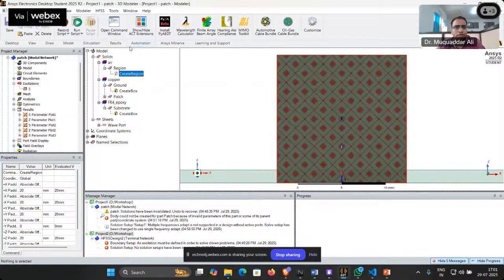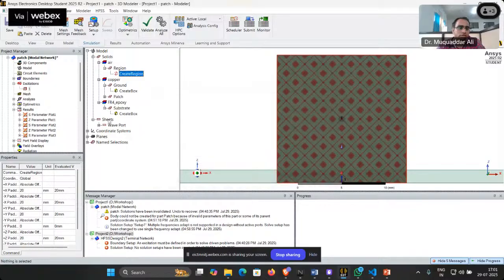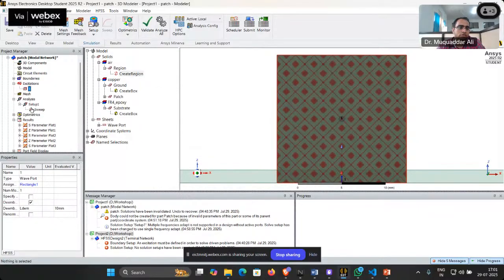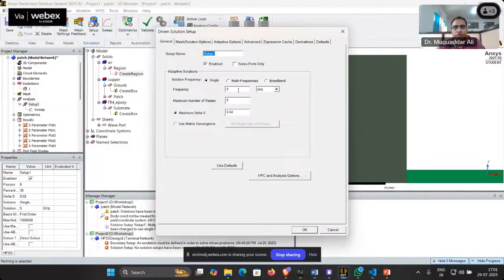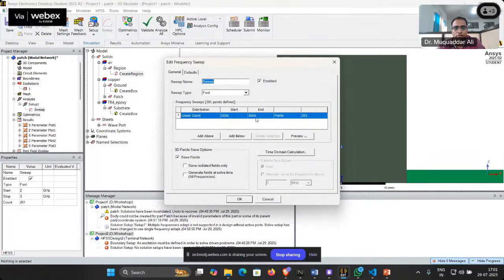You see all the operations are okay. 3D model is okay, design settings are okay, boundary conditions are okay, mesh operations are okay, analysis setup, explore this. Analysis setup we are selecting at 5 gigahertz, and the sweep is from 2 to 3 gigahertz.